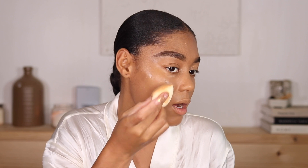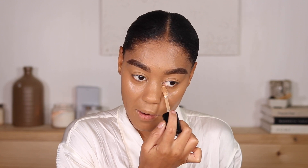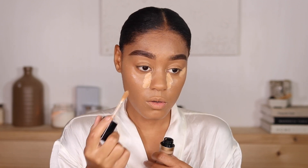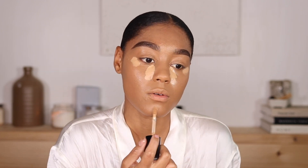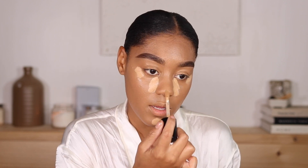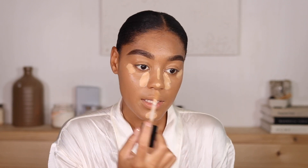Oh my god, this foundation looks so good — I don't know why I stopped using it! Does anybody ever forget about old foundations when they get a new one? That's how I'm feeling right now. I also picked up a new concealer in the shade Sand — this used to be my favorite concealer as well. I'm happy I can buy this locally without ordering from Sephora. This concealer is bomb!